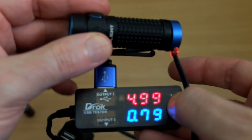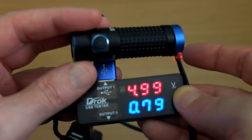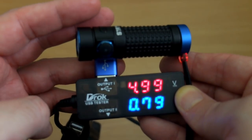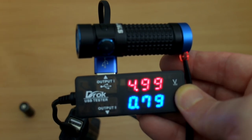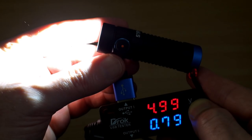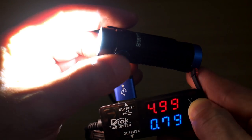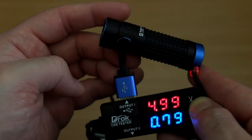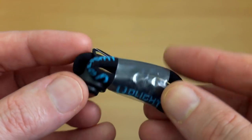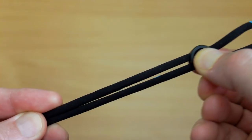You'll also note that the speeds are faster on the new version than this, not by much, by about 9 or 10 milliamps, but still that will reduce the charging time. And this battery takes roughly around about 50 minutes to charge from flat. It's backward compatible with the other torches, so both of them will work with Olights if you have other models. And this battery can take a fairly high charge, but I prefer a slightly lower charge myself.